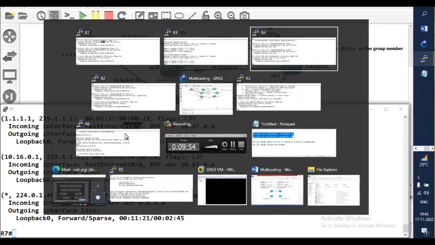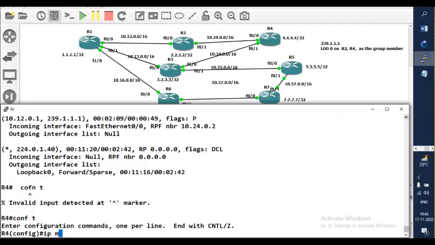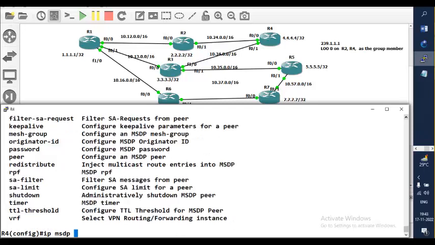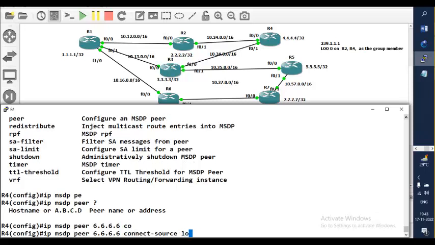Let's go to R4 and say IP MSDP peer. For the peer you need to give the router ID of R6. R6 router ID is 6.6.6.6. Connect using interface loopback 0.